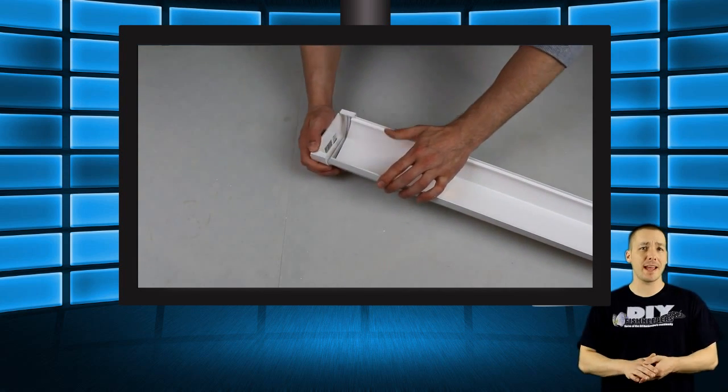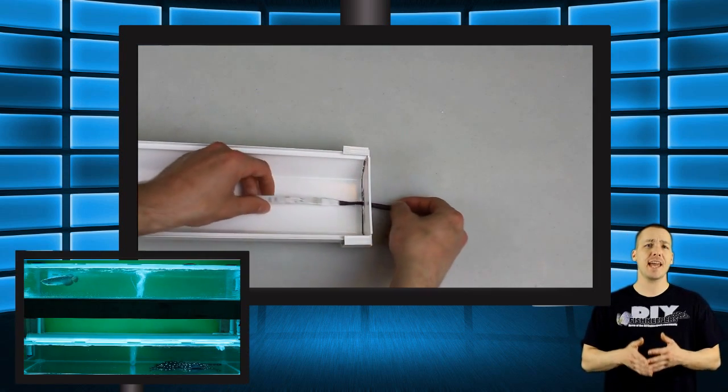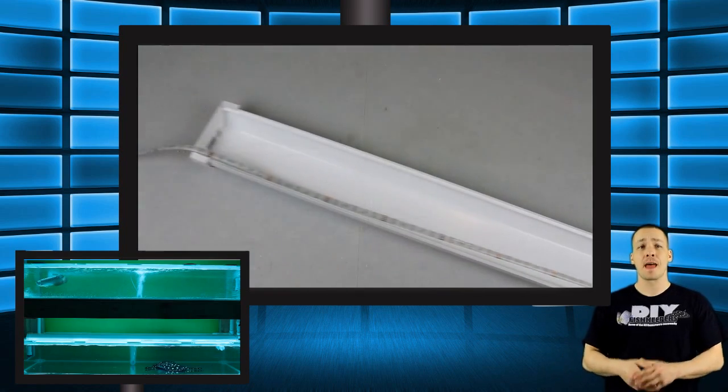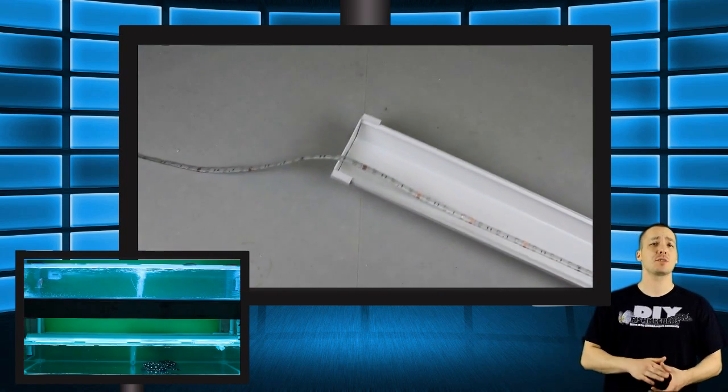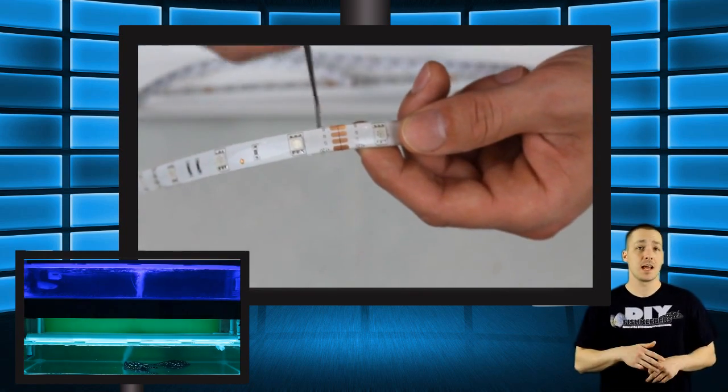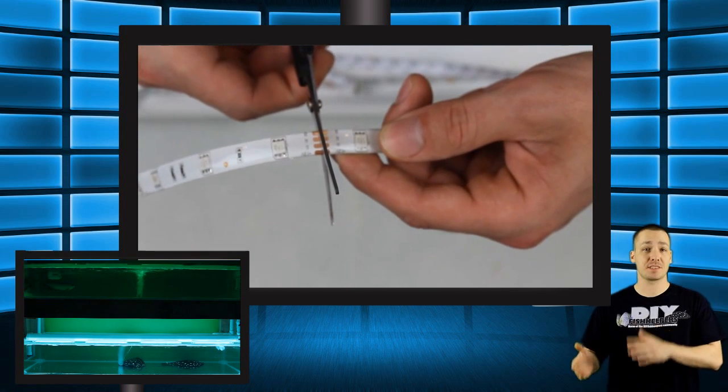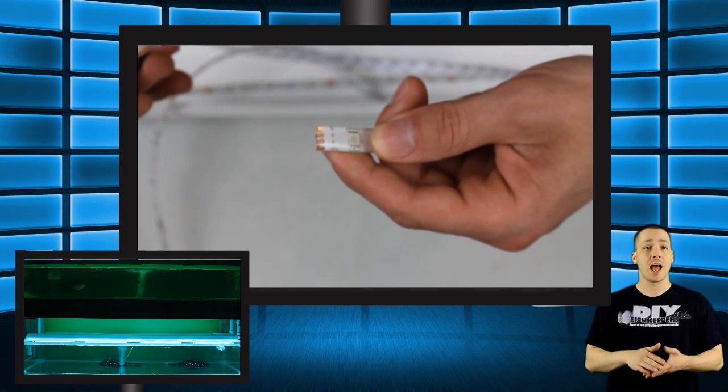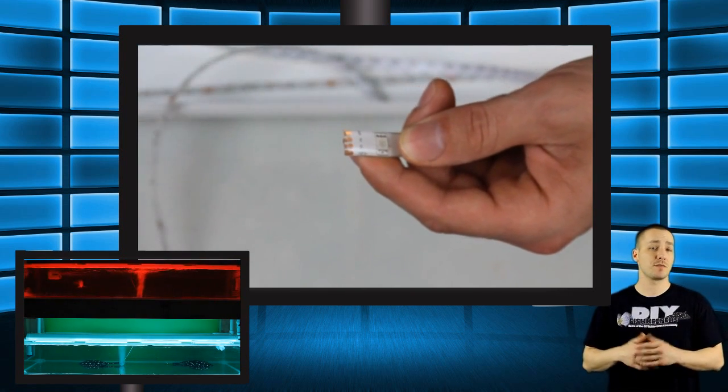I fed the power supply end into the hole I created in the end cap and laid the LED strip the length of the gutter. I did find the LED strip was too long and I had to cut it. Cutting had to be done at a specific spot on the strip though, however it still remains waterproof after doing so.